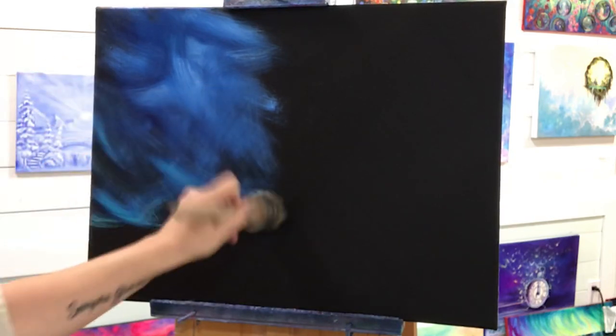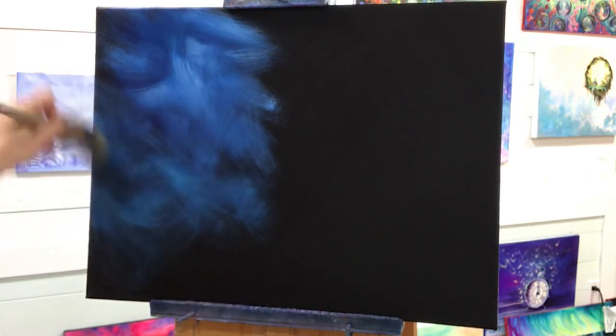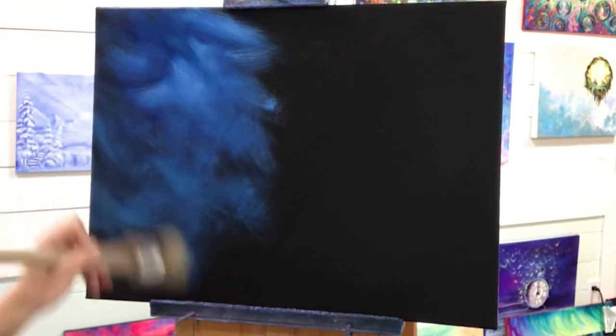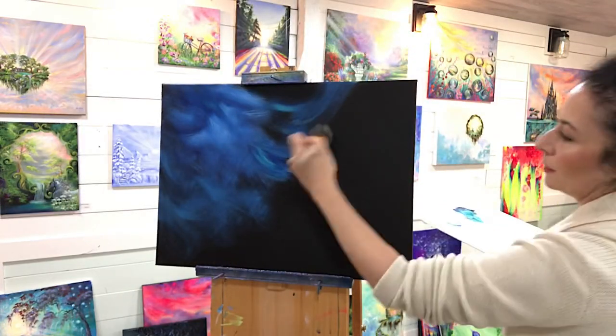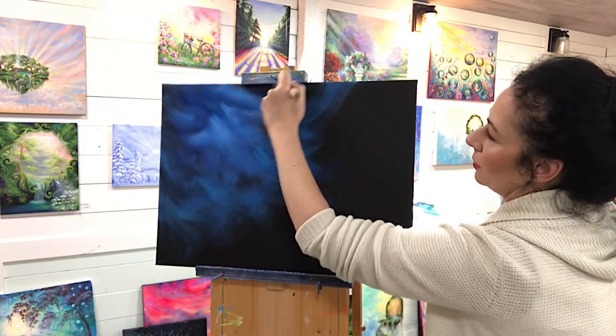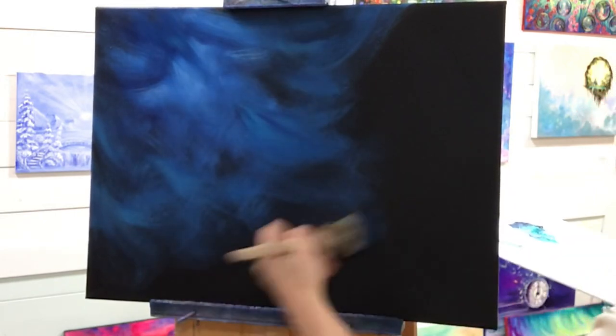I'm going to add a little bit of white to create some softer tones. And I'll continue this until my canvas is almost covered. Now I want to have a little bit of black showing through here and there. And this will help to build that contrast and that shadow that we want for this painting. So once I'm finished covering this up, we're going to begin the second part of this painting.